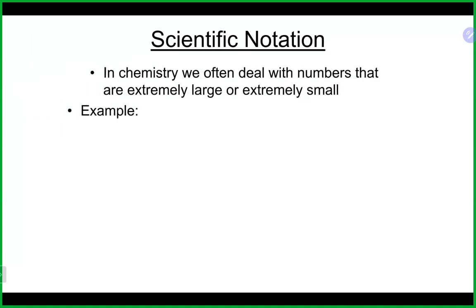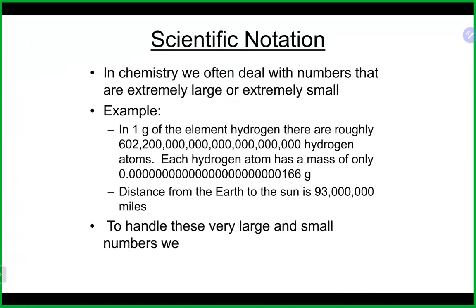Now, before we get there, let's talk a little bit about numbers and some ways that we represent numbers. And when we have really large numbers and really small numbers, or both really, we often use scientific notation to help us write those numbers. So for example, as you can see up there, a gram of hydrogen has about 6.022 times 10 to the 23 atoms written out with lots of zeros, or it has a mass of 0.000 and a heck of a lot of zeros. And obviously, if you were doing some type of calculation with those numbers, there's a very good chance you're going to lose a lot of zeros along the way somewhere.